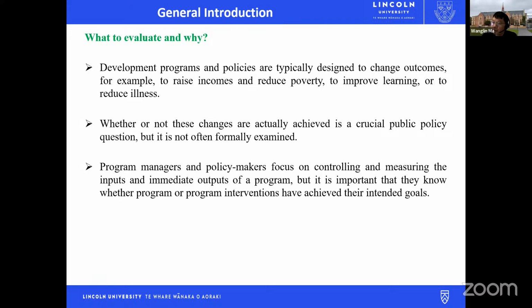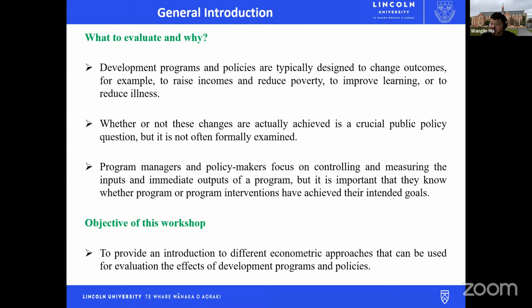Program managers and policy makers focus on controlling and measuring the inputs and immediate outputs of a program. But it is important that they know whether programs or program interventions have achieved their expected or intended goals.